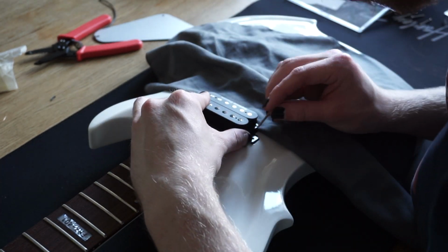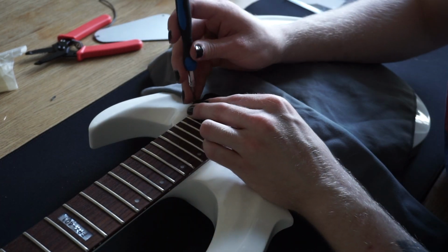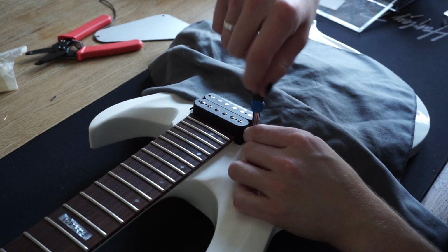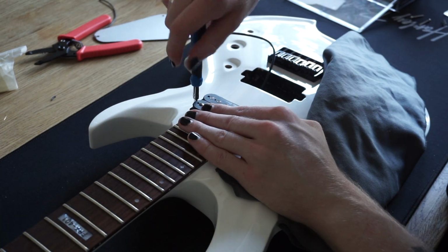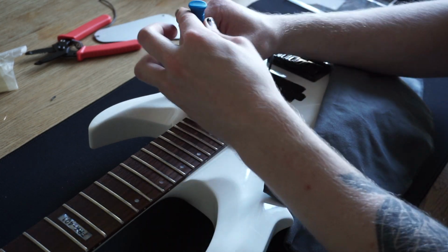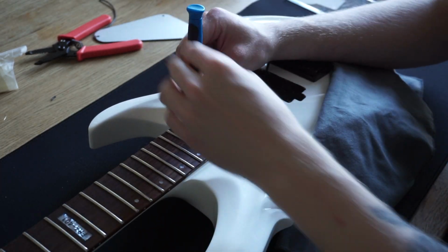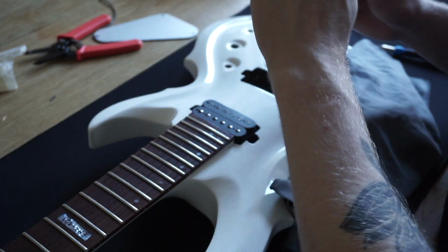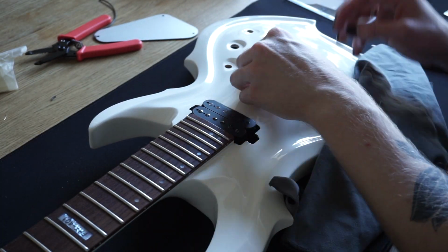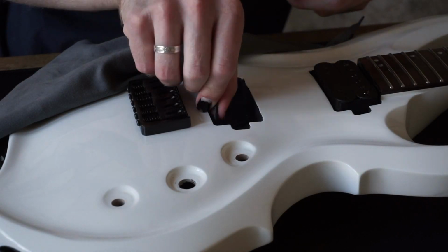One thing I will mention is that this guitar doesn't come with any mounting rings for the pickups, and I didn't want any either. So in order for me to be able to adjust the height of the pickups, I put springs under the pickups and I drilled the holes a little bit bigger for the screw to fit in the sides of the pickup. So that's what I did in order to be able to adjust the height.